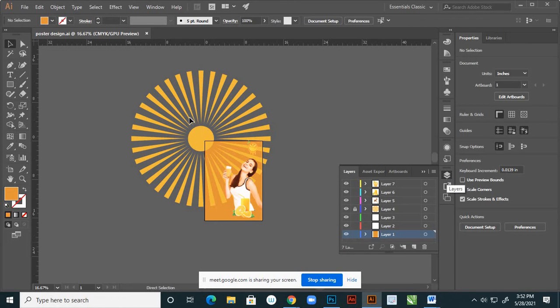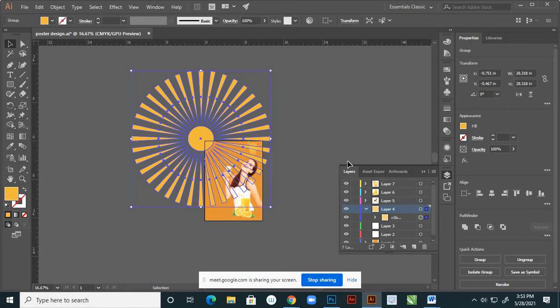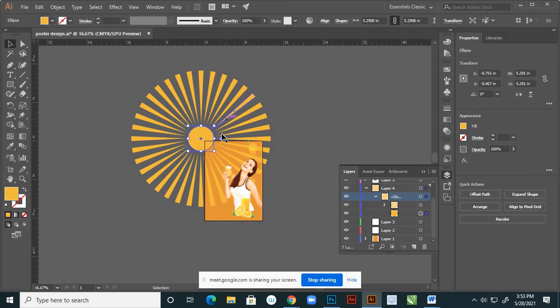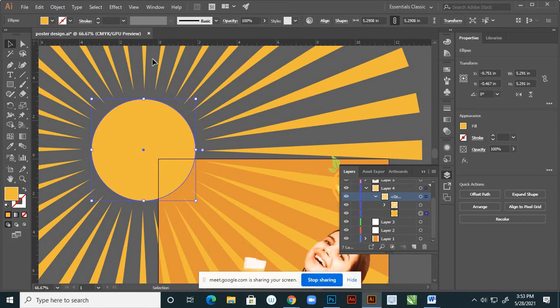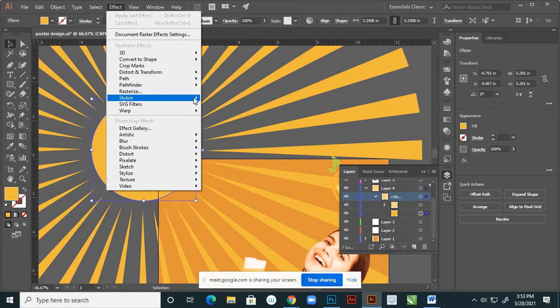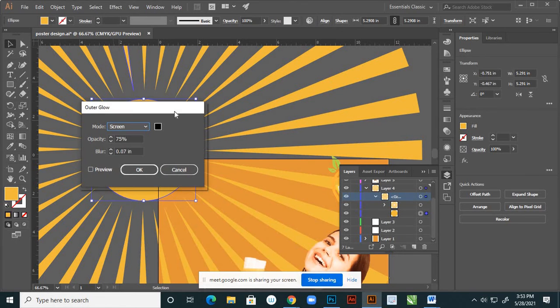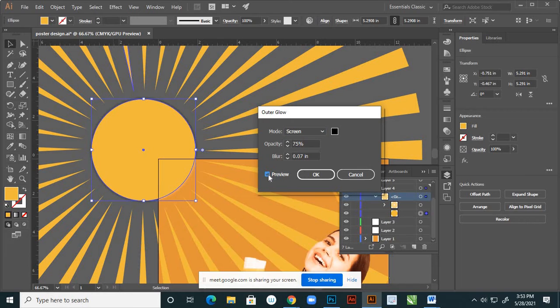Yes, here select this one, this one, right? There, select this portion. Only this portion, this area. So I want to apply some blurriness here, right? So from effects, stylize, and feather, suppose I'm applying inner glow, outer glow. Yes, suppose outer glow I'm adding, and preview, add the preview.